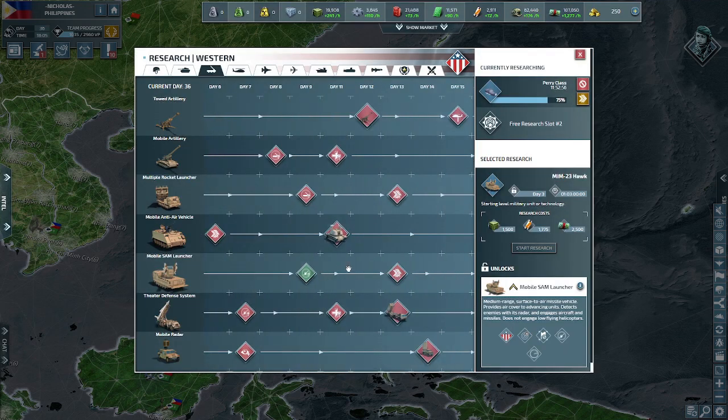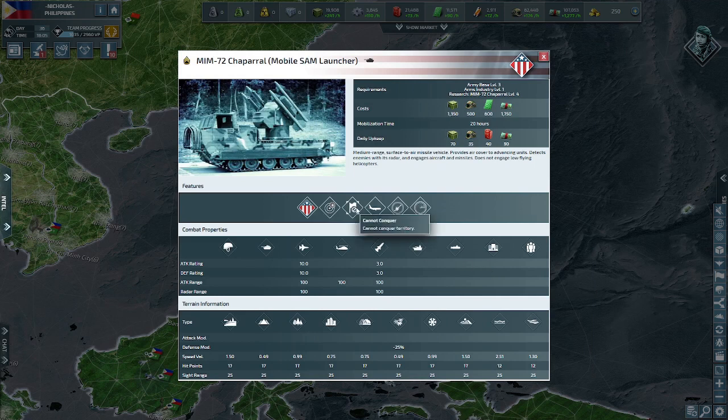Now, when you get this thing to level 4, it can, as most units, be air ferried by jets. The anti-air range will be 100, and that is very good because it is so wide you can see so many aircraft, and you'll have a nice solid air protection for your units.